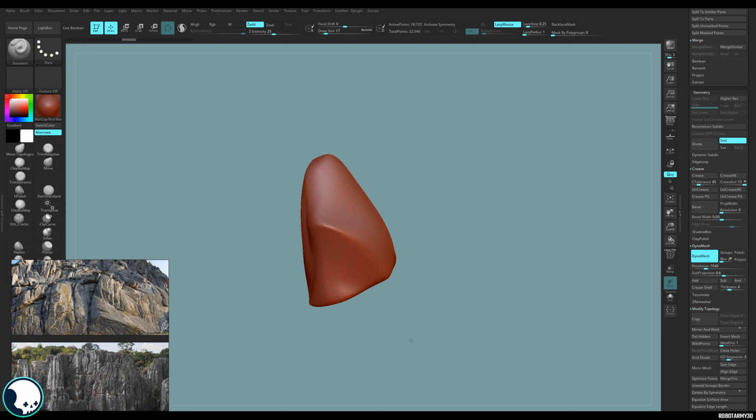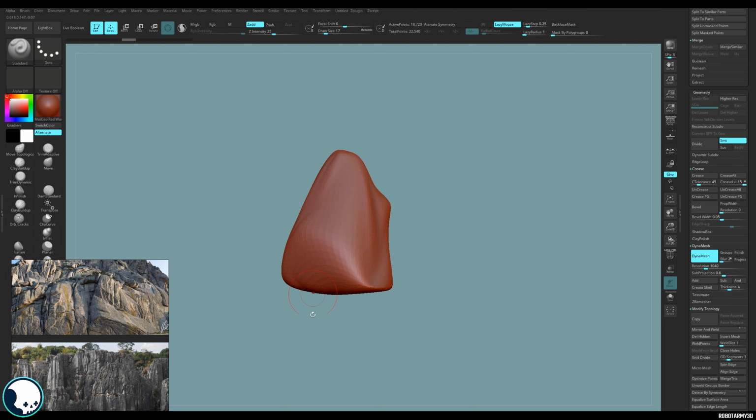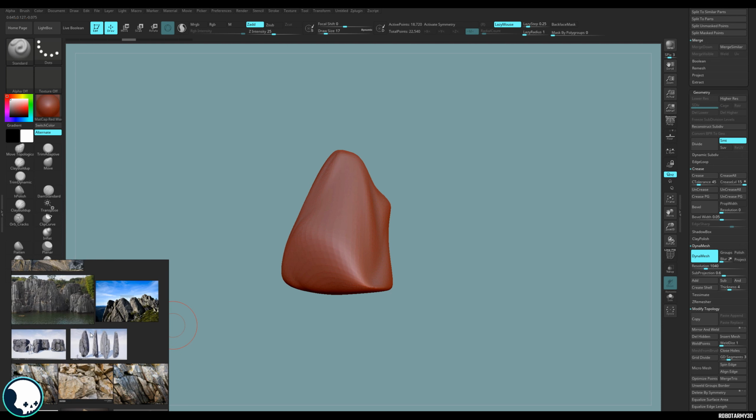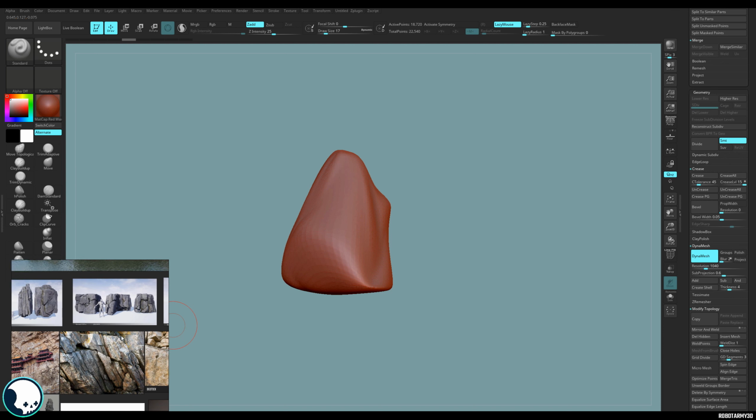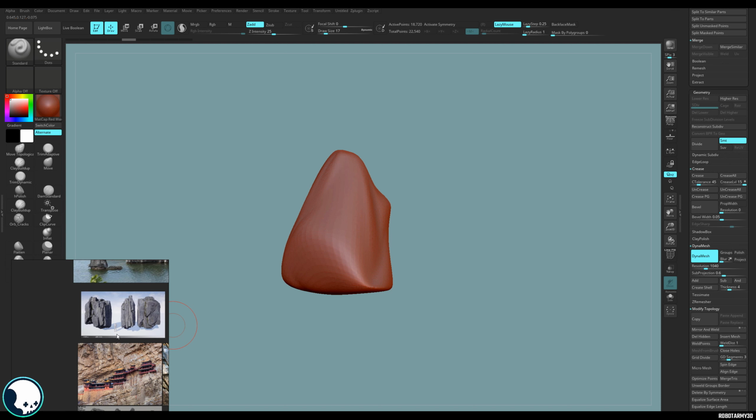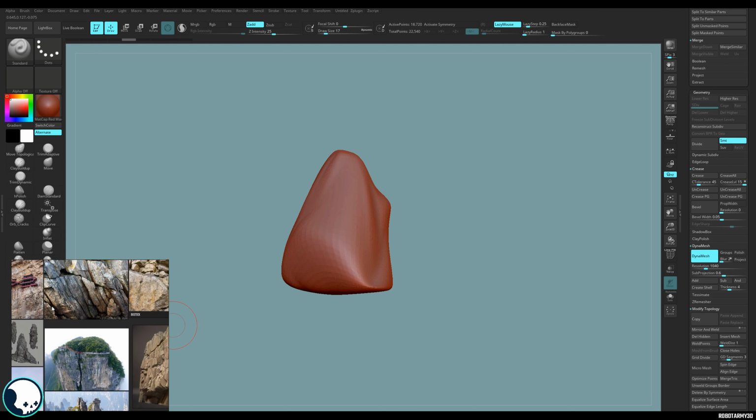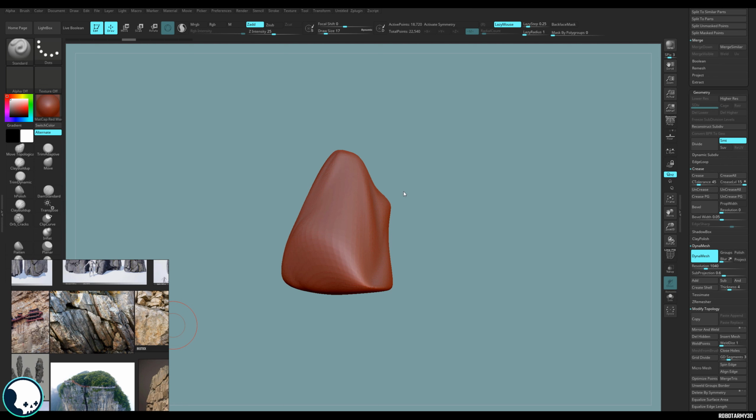So now we are ready to start sculpting on this rock, and I have an overall idea of the shape I want this rock. I want it to be kind of pointy because this will be one that will stick out through the grass. So I want some upward, kind of straight lines and a flowing shape to this, but still be quite chunky and jagged.